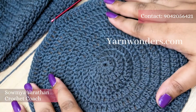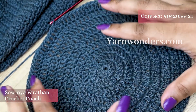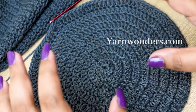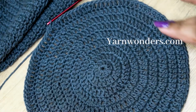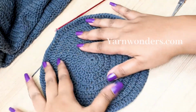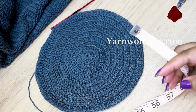So this is part 2 of the adult beanie video, and in the previous video I explained how to do this flat circle, and I also told you the size that you have to increase the circle to get an adult beanie, right? So you have to do a circumference of 22.5. Okay, so 22.5 is the size that you want. I asked you to stop at 22 inches. Okay, I'll tell you the reason now.